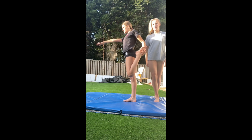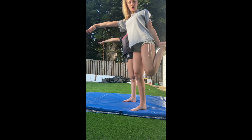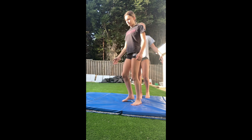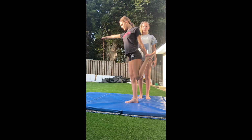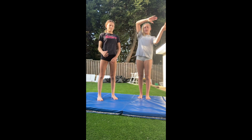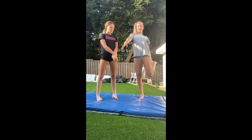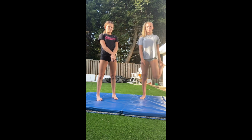Good. If you can't hold this on one leg, there's no way you're going to be able to do a scorpion, yeah? You need to do 3 rises up and down. So rise up on your tiptoe, down, 2, 3. Good. If you can't do that, how are you going to be able to get it round your head and hold it here and try and straighten your leg? Yep, so that's the first step. 3 rises up and down. You've got to keep this knee to the other knee.